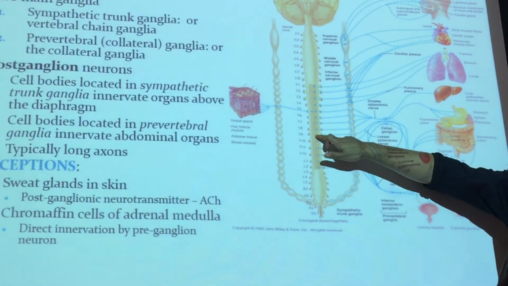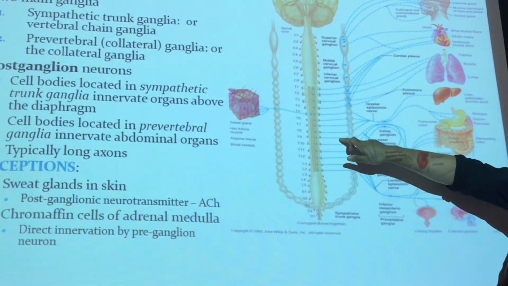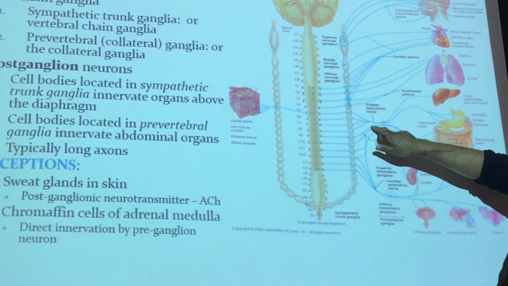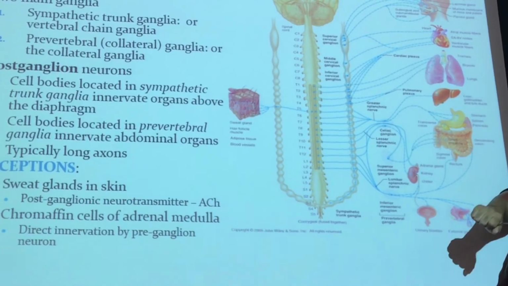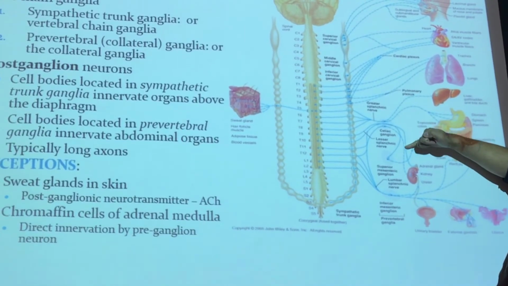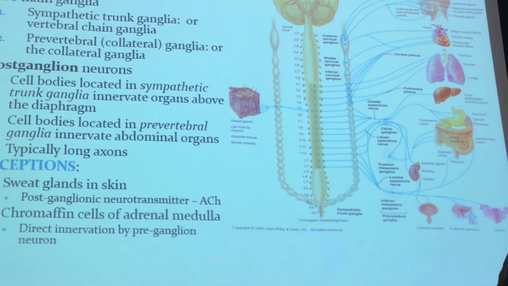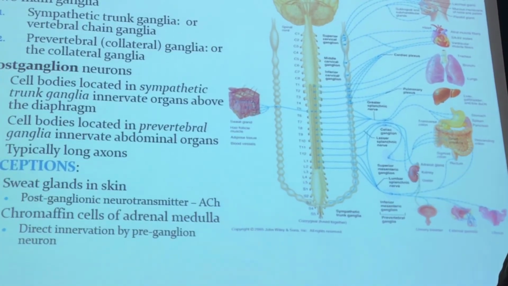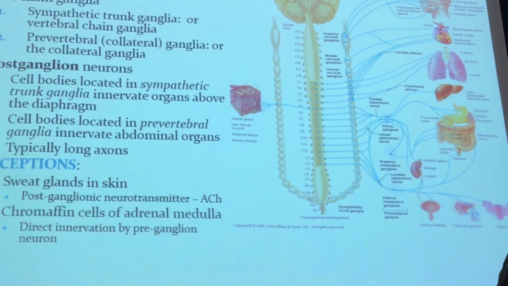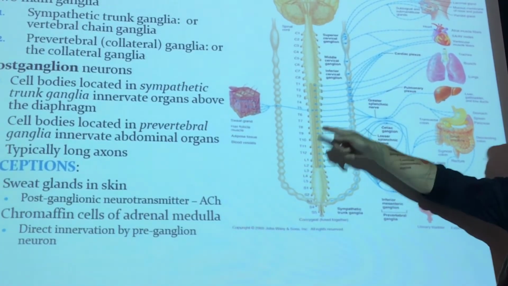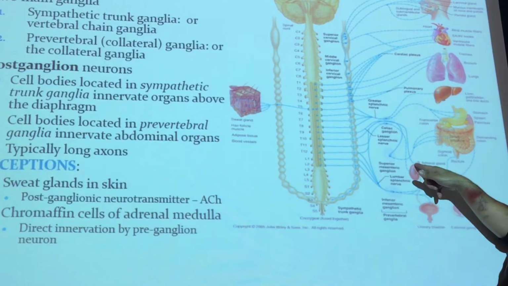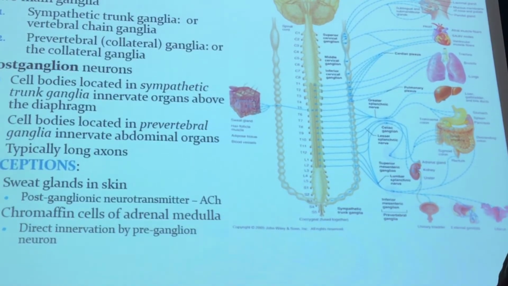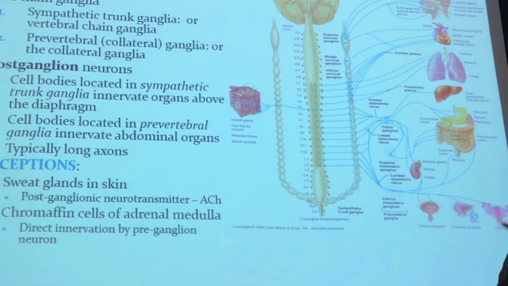The lateral gray horn on T9 is going to come out and bypass the sympathetic trunk ganglion. It's going to bypass the celiac ganglion, and travel directly to the adrenal gland. This is the preganglion neuron that bypasses two of these and innervates directly on the adrenal gland. So the length of the preganglion neuron is from T9 and T10 to the adrenal gland. Where exactly is the postganglion neuron? It's actually within the adrenal gland itself.